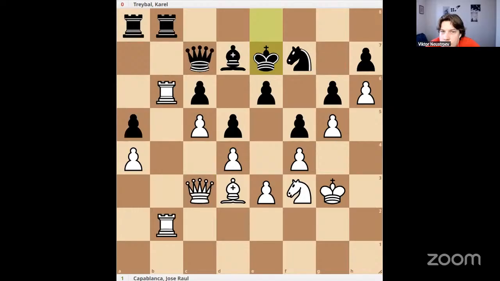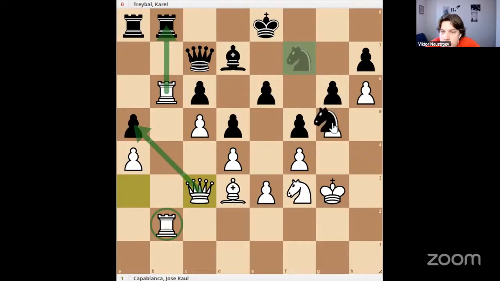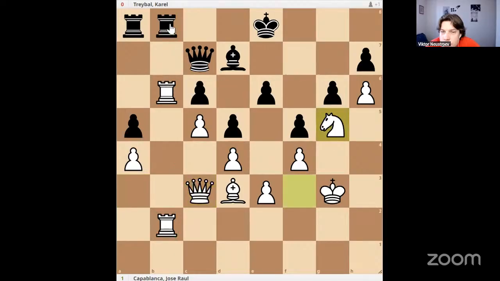Okay, so you want this sacrifice. Okay, so queen c3, I played queen c3, so you want to take on g5. Okay, knight takes g5. So now actually, I don't really need to take on b8. I'm playing with an extra piece. So knight h7, knight f6, h7. So we shouldn't talk about such sacrifices, because there is no immediate win. It may work, but only occasionally, if white overlooks something.